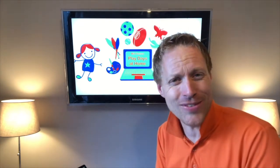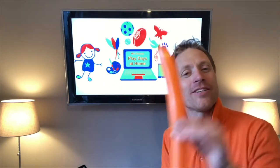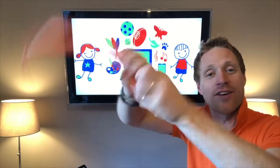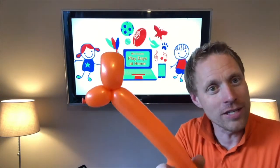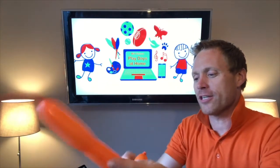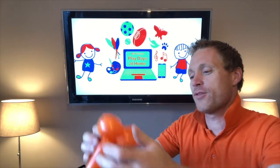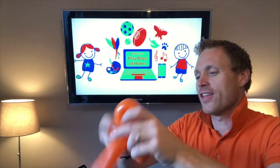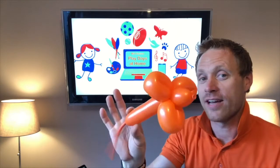Barbecue from a balloon. No, I'm not making a barbecue from a balloon, but I am going to make you something you find in the garden. Let's see if you can guess what this is. If I give a little twist. How about now? Can you tell? It could be a dog. It's not. No, it's not going to be a dog. It's going to be something else. Let's put it around like that. What about now? Got it? Nope. Okay. Put it around like that. Can you tell? What is that?